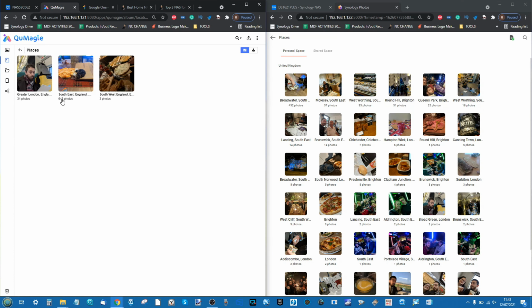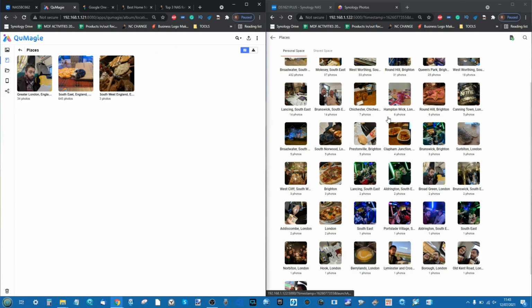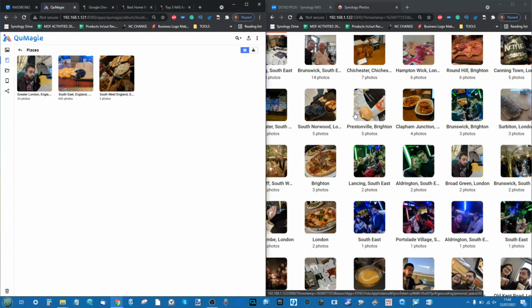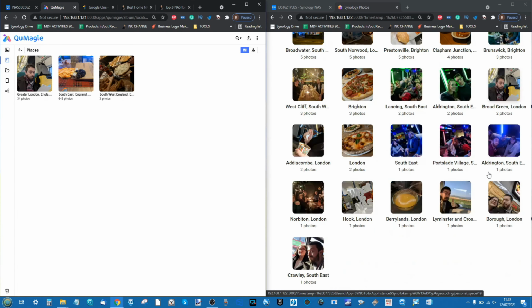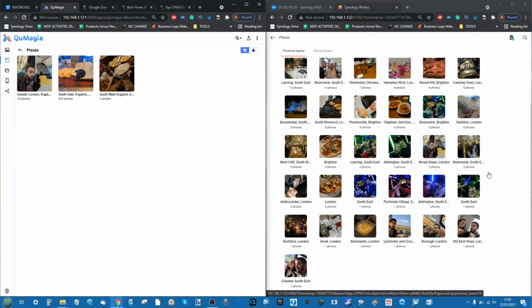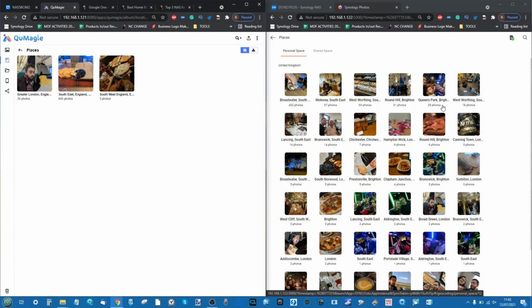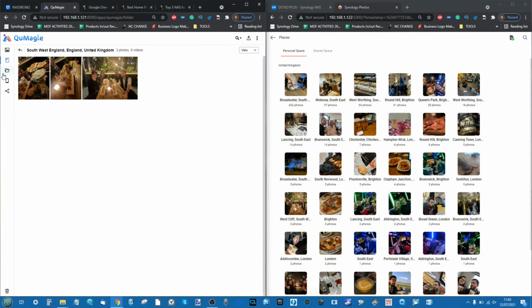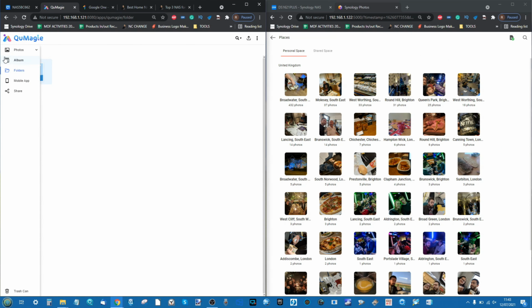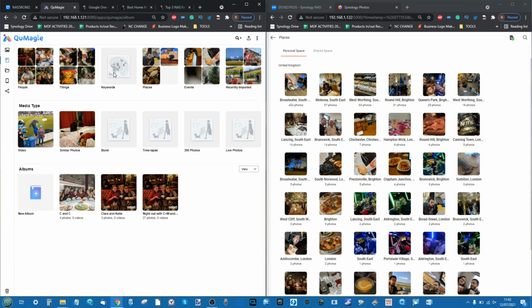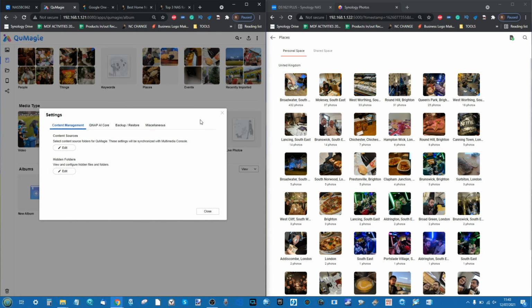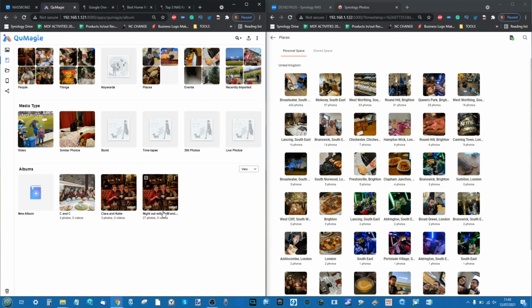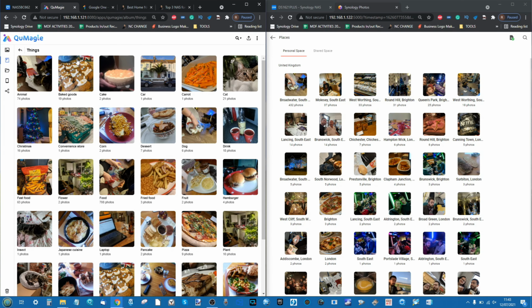South Coast, England, 645 photos. This has actually gone to the trouble of breaking it down. Chichester, Arundel, Lancing, all these different places that exist on the south coast of England have all been identified in that extra detailed way, something that's not present there on the QNAP to the same degree on the Places tab. And I'm sure there may well be a configuration option, but the AI there, I would have hoped it would go into a little bit more detail than what we saw there.